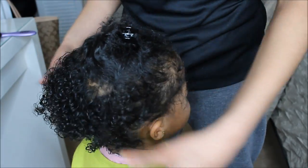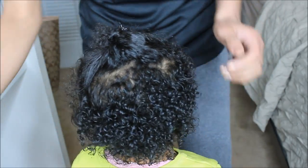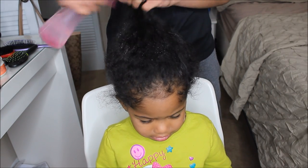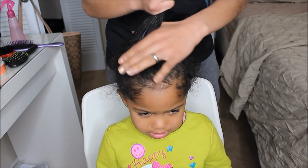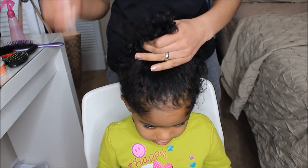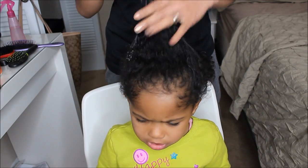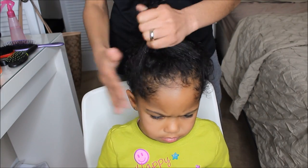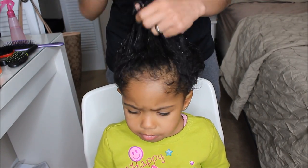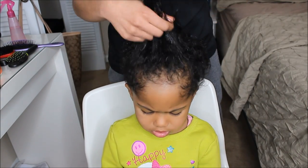So you don't have a lot of tangles to deal with — more hair, more knots. For the top part, I'm not going to use a comb because her hair is thin. If it was my little daughter's hair, I'd probably have to use a comb for a little bit at a time. But since her hair is very thin, I'm just going to add a little product from the middle of her hair down. I'm not really going to add a lot, especially on the roots — you don't need it. And I'm just going to detangle her hair with my fingers. It just slides right through with this product. The product is just amazing.